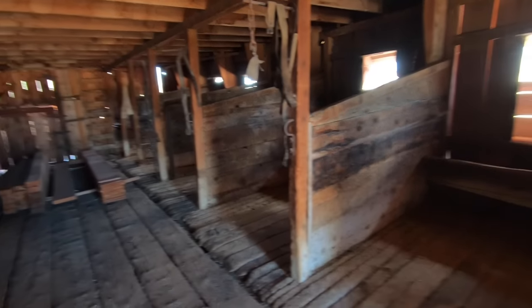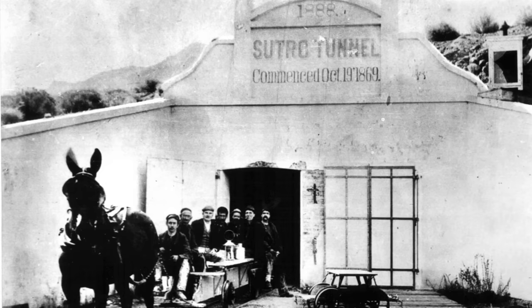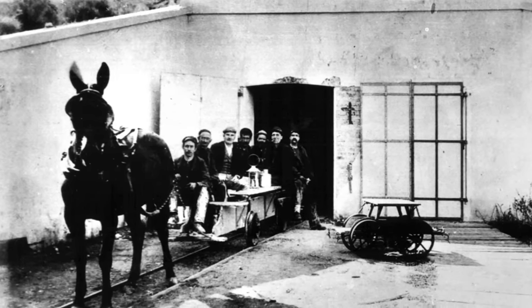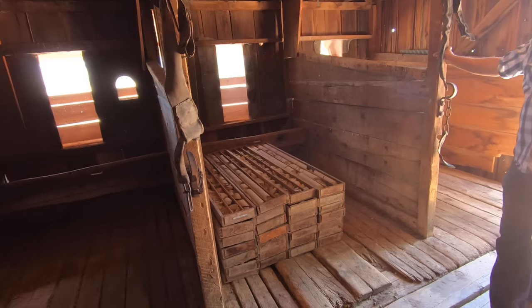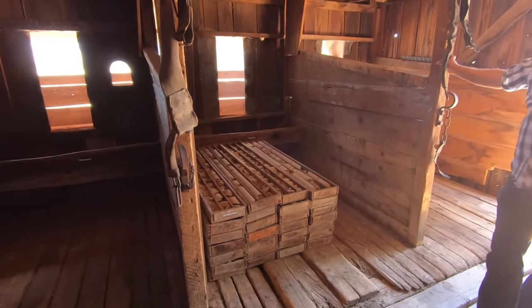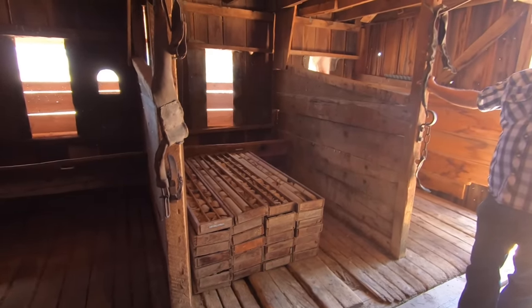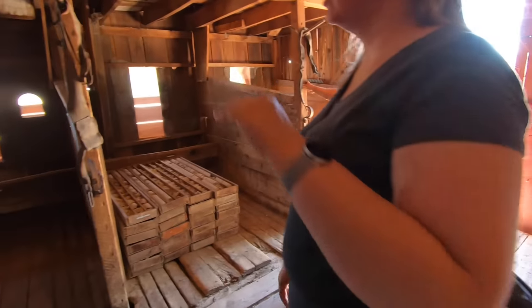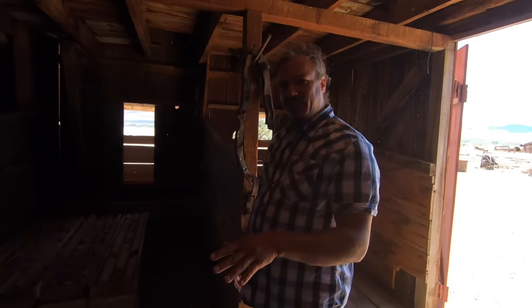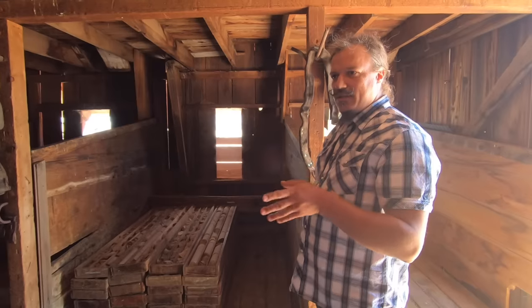So the mules out here, that's an interesting story. You know why they used mules instead of horses? Because mules are not... Stronger? Scared. Not stronger and... Scared, yeah, partly. It's a more even temperament, but the real reason is that a horse would get spooked in the mines and it would rear up and hit its head on the ceiling and knock itself out cold. Oh, for height purposes. Well, height too, but it was more the rearing up thing. The mule might get spooked at first, but it was pretty docile about it. Definitely didn't rear up and hit its head, and it would get used to the dark.